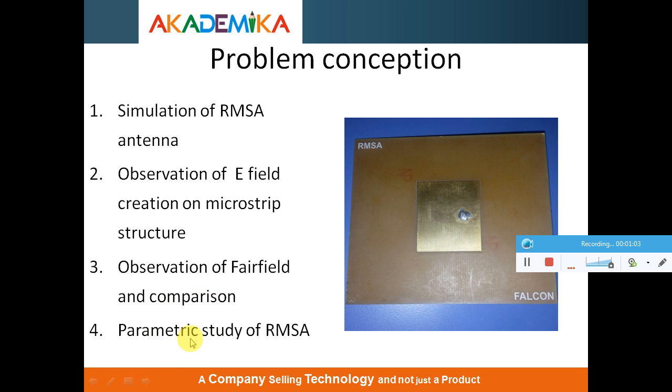Also we are doing the parametric study of the RMSA. Mainly in the RMSA antenna, the critical factor is the feed point. If you vary the feed point, your return loss parameter varies. So in this case, candidates are mostly conscious to optimize the feed point. Also, people vary the width sides to optimize the cross polarization level or XPD level. But in this demonstration, we are showing the parametric study as well as the field distributions over the patch antenna at different heights.